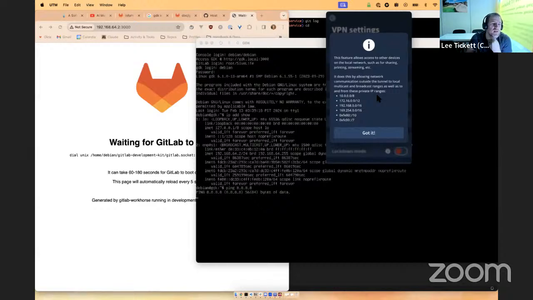This feature allows access to other devices on the local network. Right, okay, I see. So by default, without this enabled, all traffic is being forced down the VPN, whereas this is saying allow traffic from your local machine to these. But what I'm unsure about is the opposite direction, if that makes sense, allowing traffic from those out.